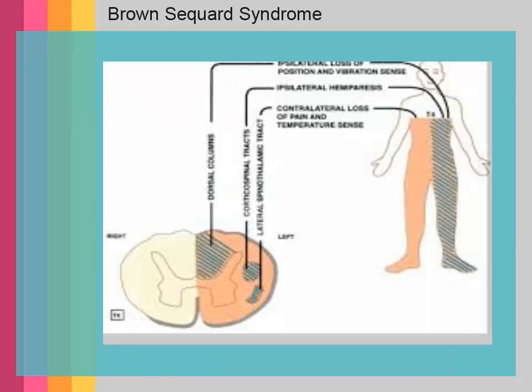And finally, we have the favorite of the board questions, and that is the Brown-Sequard syndrome, or a cord hemisection, which, as you can see here, would involve ipsilateral dorsal column function and ipsilateral corticospinal tract, but affect the pain and temperature sense of the other side of the body due to the fact that the spinothalamic fibers have crossed over, and so you'll have this alternating hemianesthesia in which there will be involvement of posterior column modalities on one side and spinothalamic modalities on the opposite side.